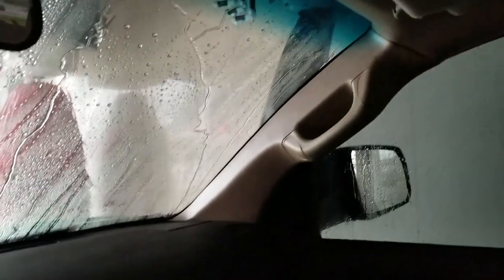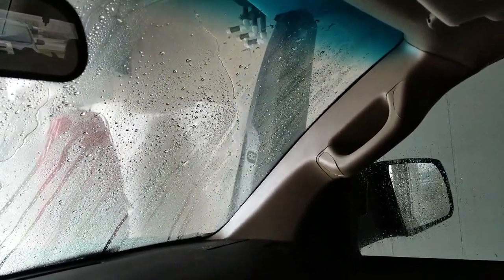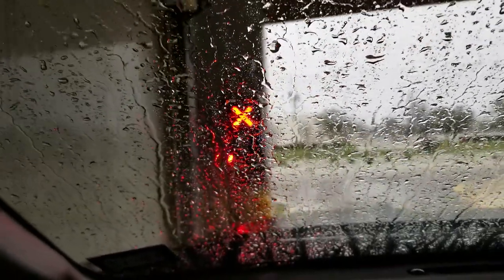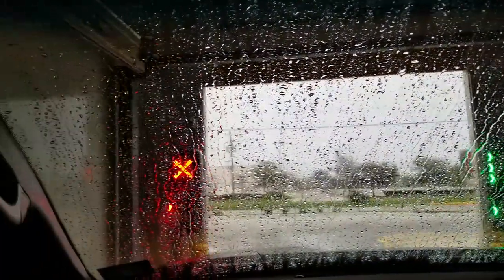It sounds like a lot more activity. They've got one brush on each side — that blue arm is doing the wheels. So I think that's what you get for $10. Now it's spraying some more. According to all the little arrows on the right side of their display, it looks like we're almost done, but the X is still there. There's a brush that does the wheels, and of course they still have to dry it. Looks like they keep rinsing it — this is the second time.